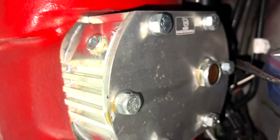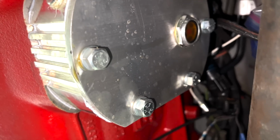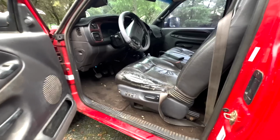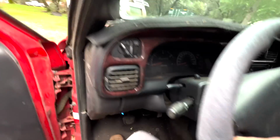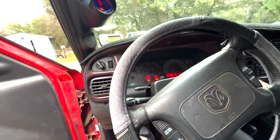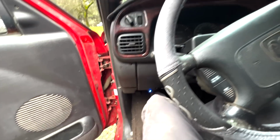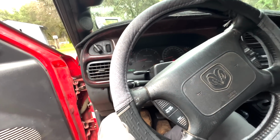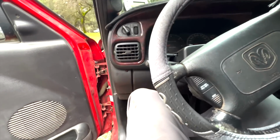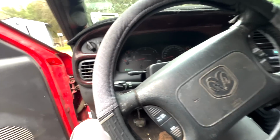But look at that trans. Uh-oh. That little bastard's leaking. Better address that. So I do have the clutch safety switch installed, so you have to push the pedal down in order to start the truck. Come on, baby. Yeah, just like I thought. That bastard has to be hooked up down there. Unless I'm not pushing this down far enough. Nope. Ah, son of a gun.